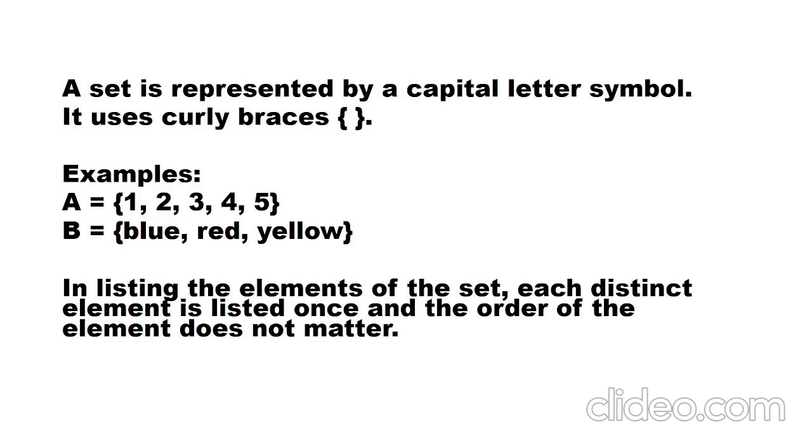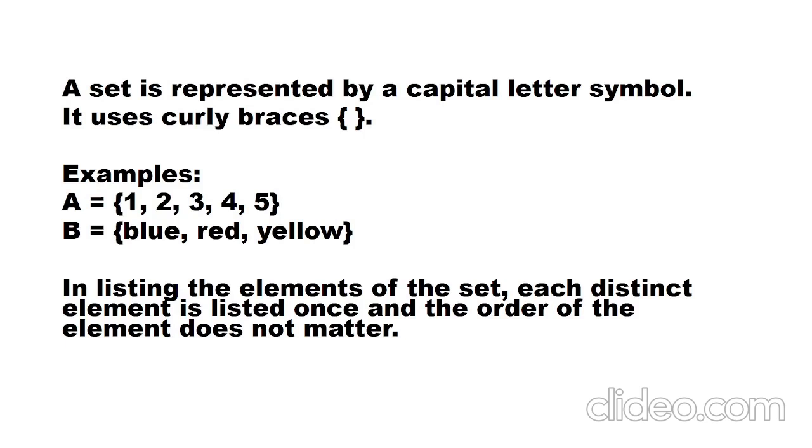And next one, we have another example. Set B equals open brace, or the left brace, blue, comma, red, comma, and yellow, close brace. Now, in listing the elements of the set, each distinct element is listed once. So, isang beses lang siyang isulat. And the order does not matter. Regardless if, say, the numbers are not really arranged in ascending order, it doesn't matter when writing sets.